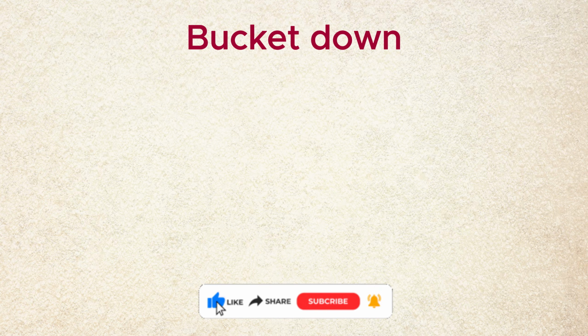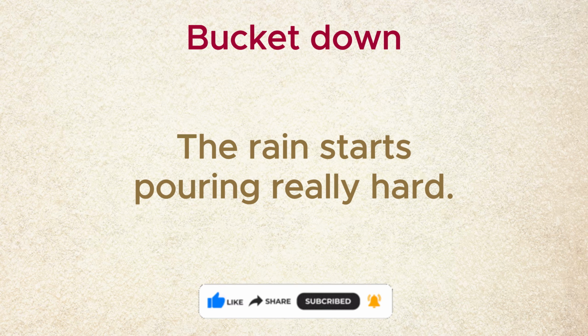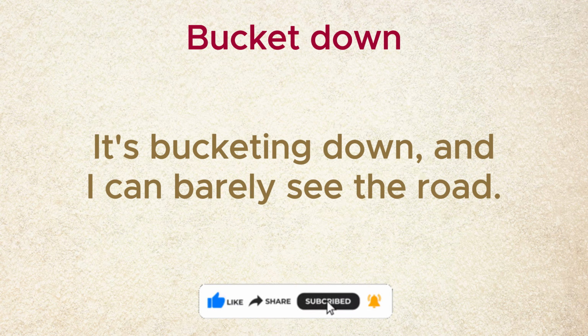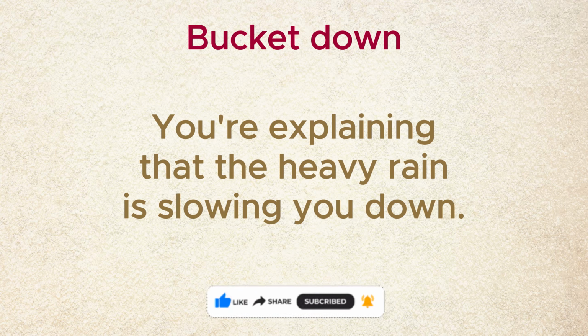Here's another one. Imagine you're driving home from work and suddenly the weather changes. The rain starts pouring really hard. You could call your family and say, "I'm going to be late. It's bucketing down and I can barely see the road." You're explaining that the heavy rain is slowing you down.